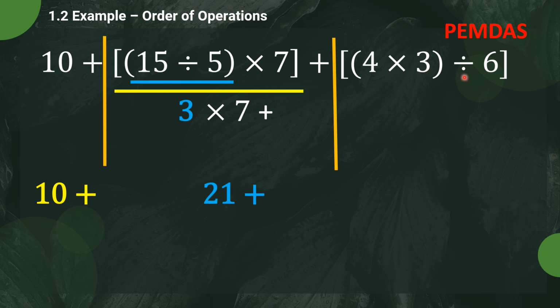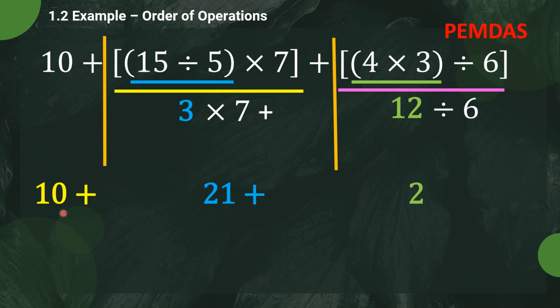Now I'm going to do the same thing over here in this third section. So there's my big part of the brackets. I'm going to start over again with parentheses, and I have my little set of parentheses. Inside of that, I have 4 times 3. So I'm going to go ahead and do 4 times 3, and that's going to be 12. I'm going to drop down my divided by 6. And now I'm ready to do 12 divided by 6, which is 2. All right, so now I don't have anything else over here. There's no more add or subtract or anything, so I'm just bringing this 2 down.